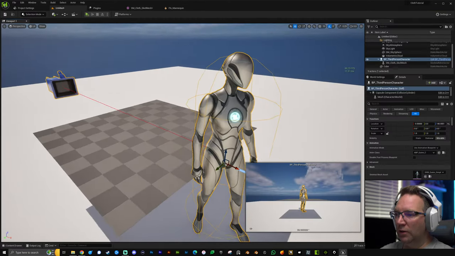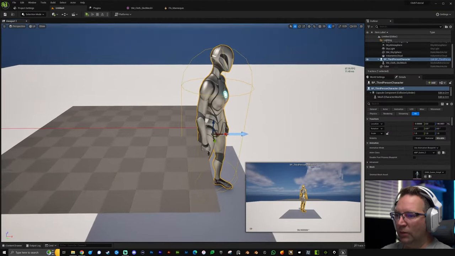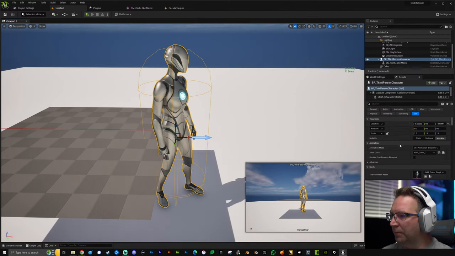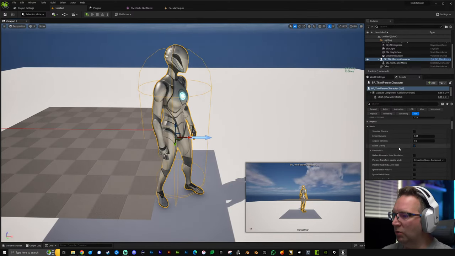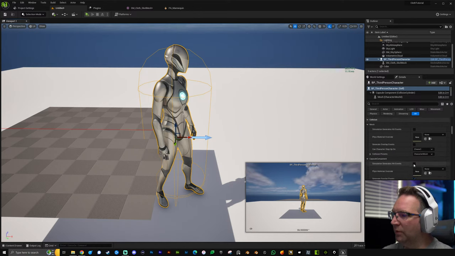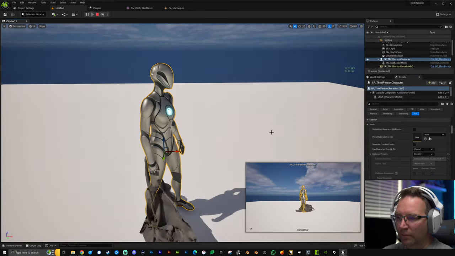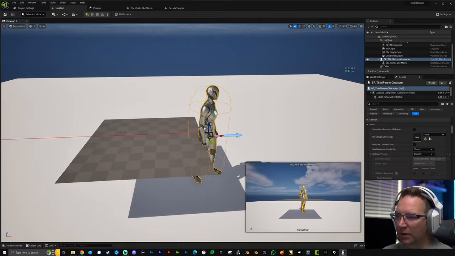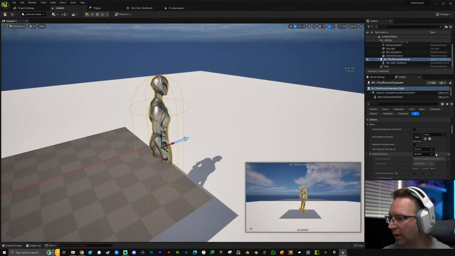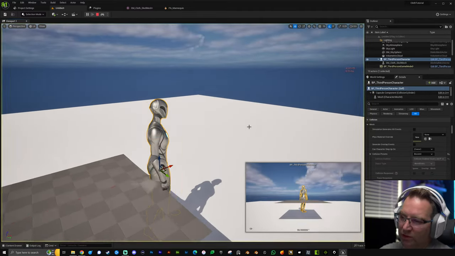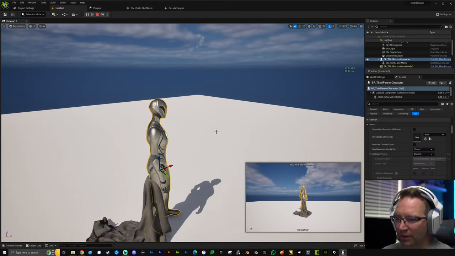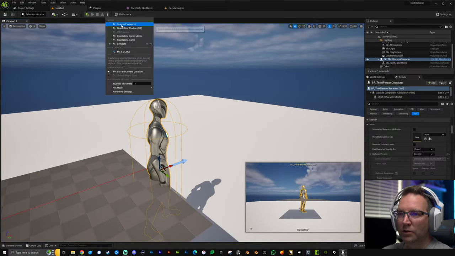So I think here what we need to do is, if we select our blueprint, and I don't know if the actual collision properties here make a difference or what. So the collision preset is set to a character mesh, but if I set that to block all, that does not help us at all. And this is where we're experimenting with a couple things just to see here. Just want to try something.